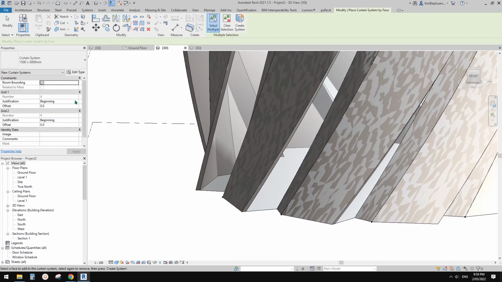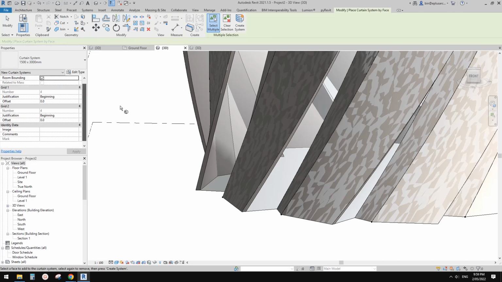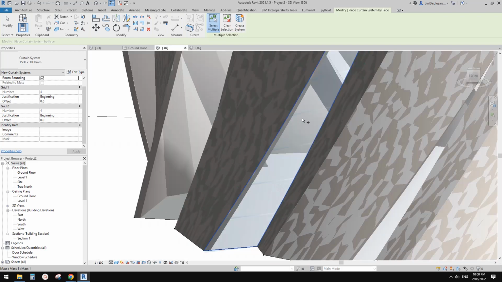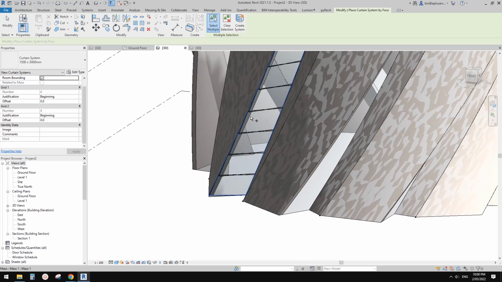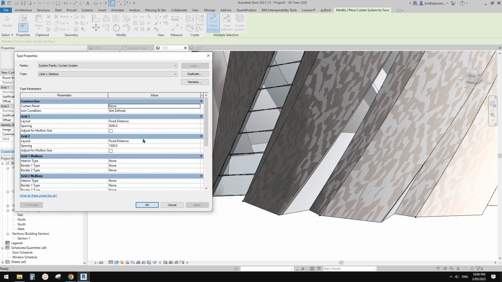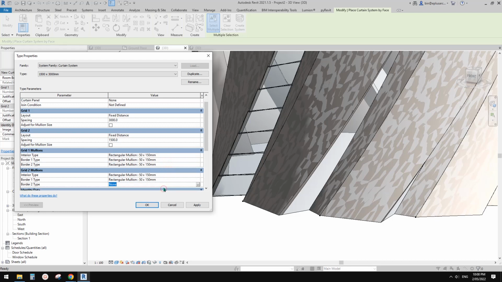For the curtain system, I'm going to place one because I know we need to do some settings. Maybe just add some curtain mullions. Control C, Control V. Okay, and I think all good.